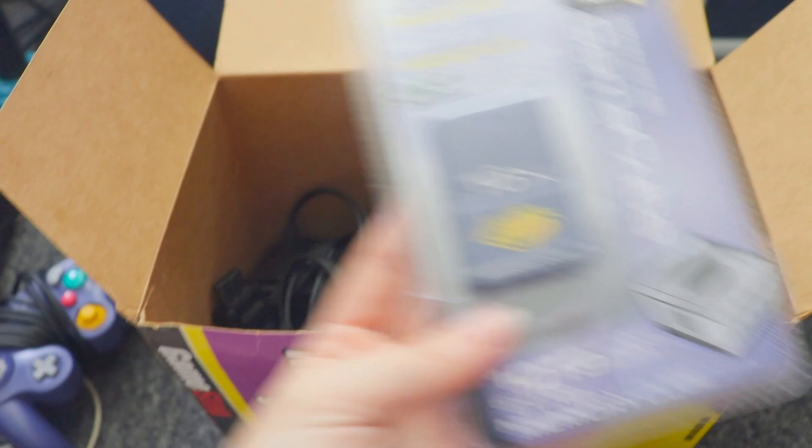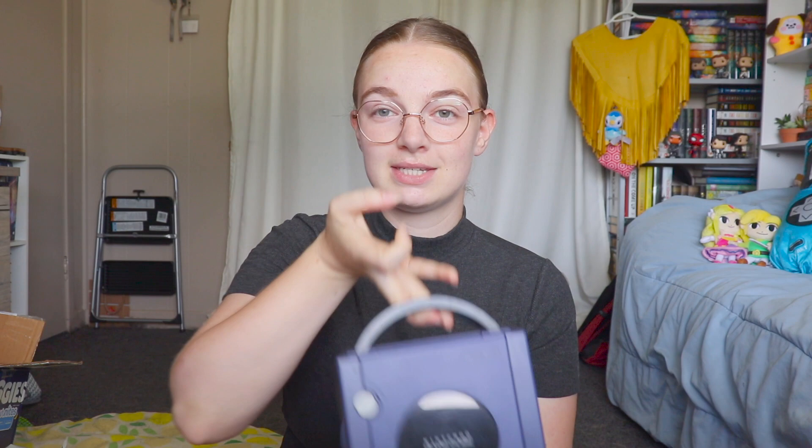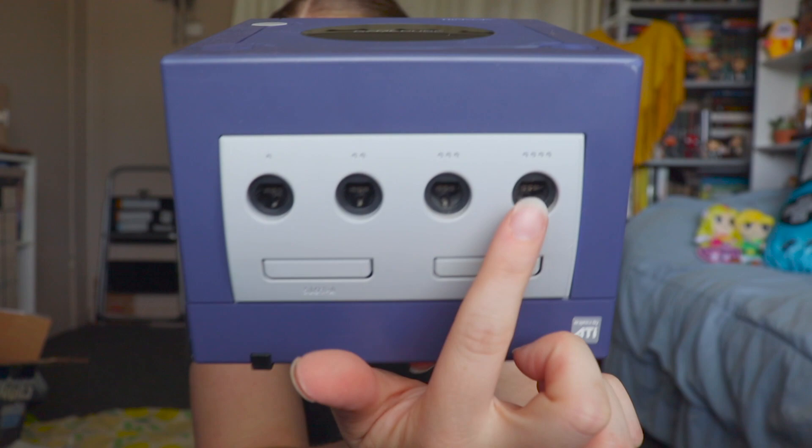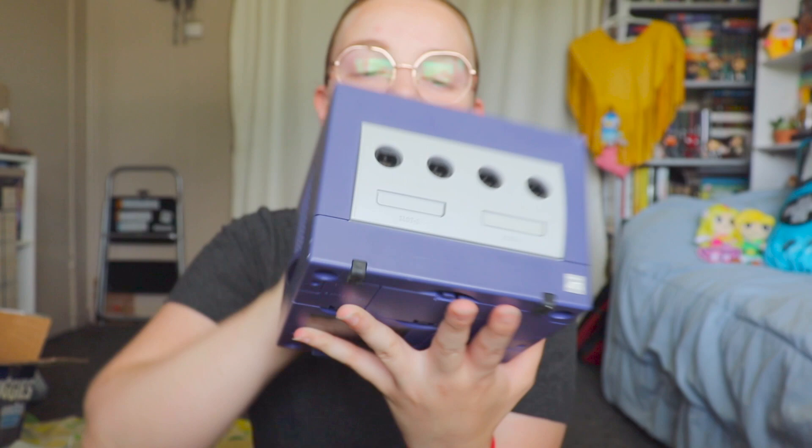And onto the console — I'm taking it out of the box. Oh my gosh, I love this color. I can't, it's so pretty. I'll have to do some dusting because it's a little dusty. Everything inside looks good. I'll especially have to clean the vents and check inside as well. But it looks good. I don't really care about the scuffs and scratches that much — there aren't as many as on my brother and my childhood one, and we were children. The GameCube came out when I was personally two, so by the time we got one we were still very young.